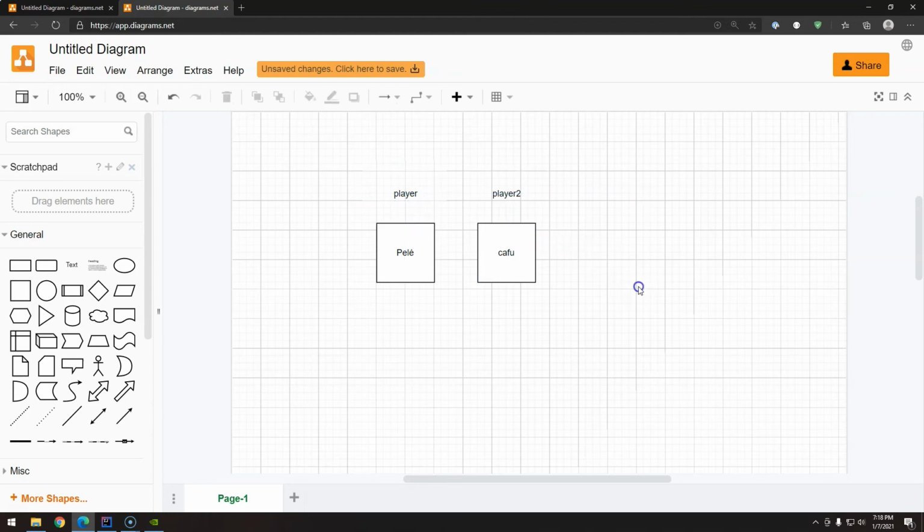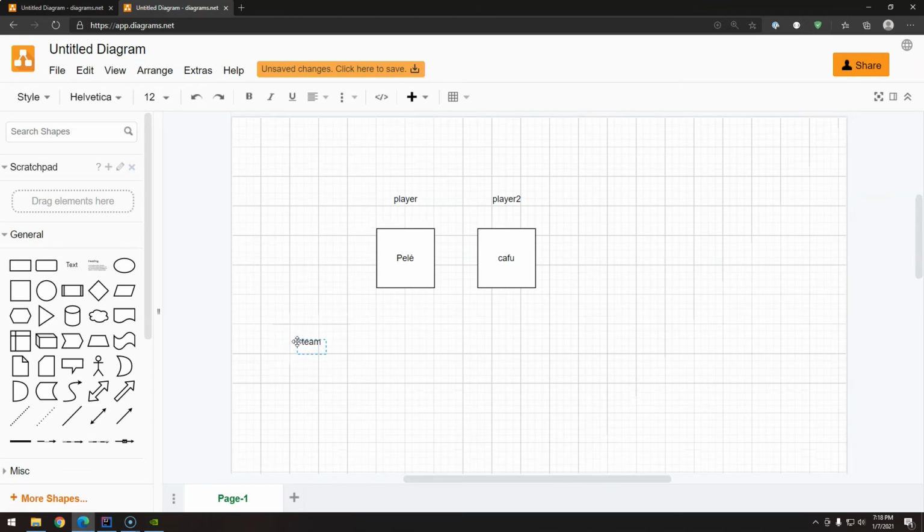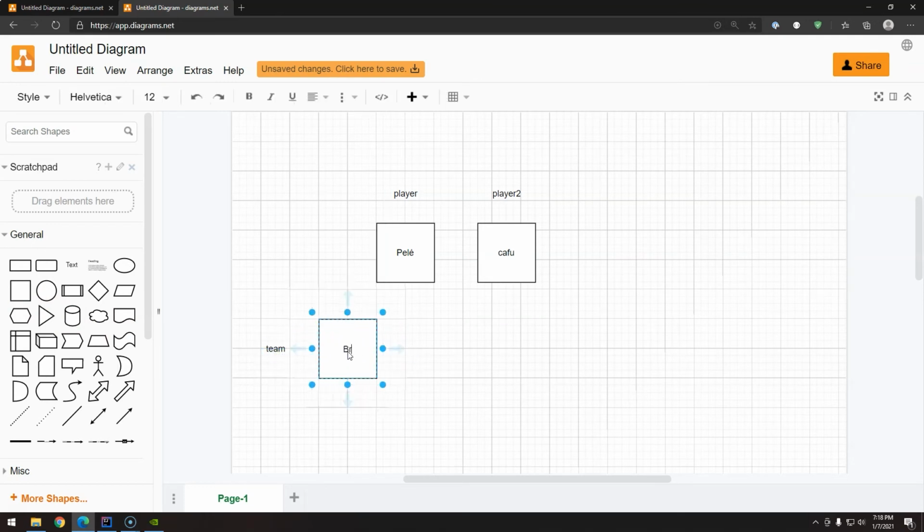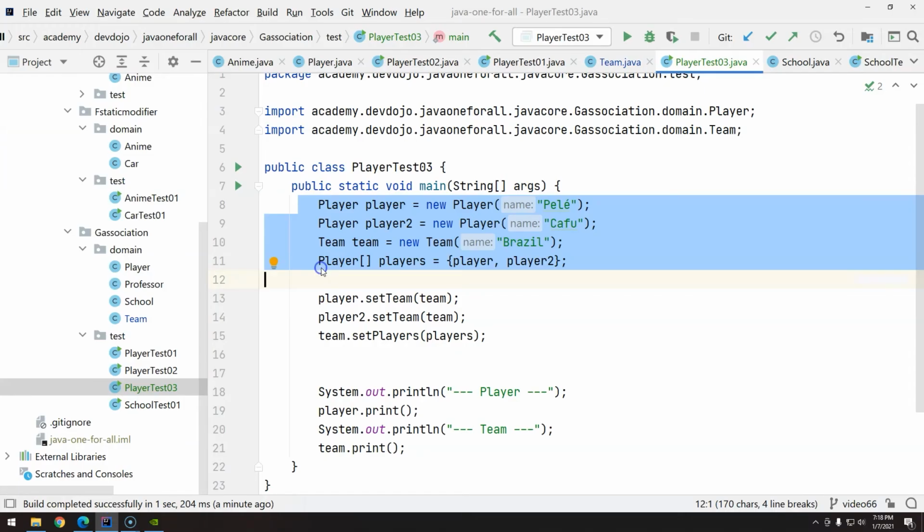And we also have another object here that's being used to represent the team. So we have team, and here Brazil. Basically these lines right here are what those diagrams are representing. Now we have a reference variable, players, with an array pointing to these 2 objects.